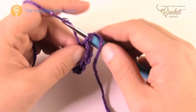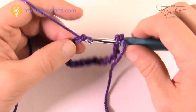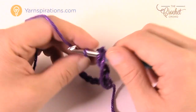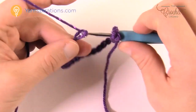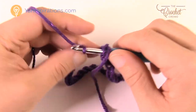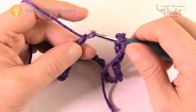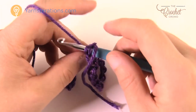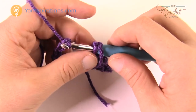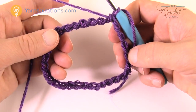So you're going to go to 11, 12, 13, 14, 15, 16, 17, 18, 19, 20, 21, 22, 23, 24, 25, 26, 27, 28, 29, and 30. Once you have your 30 on there, you want to join with a slip stitch. Pull through this one and the one that you already have on the hook, and therefore your chain will not have a twist.